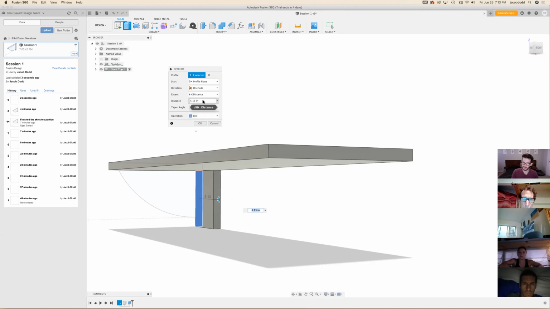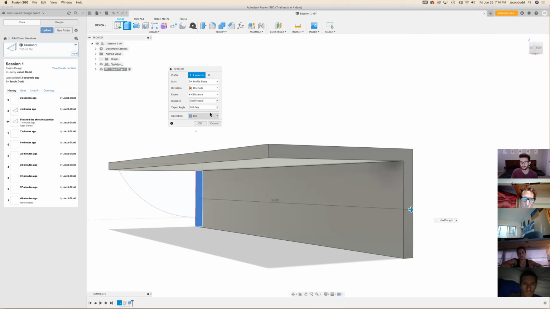So, for instance, we could have the backer boards just be 2 single 3-inch boards on either side. In that case, we would just do 3 inches there. Whereas in our case, it's just going to be a full length runner. So we use shelf length. Does that answer it?